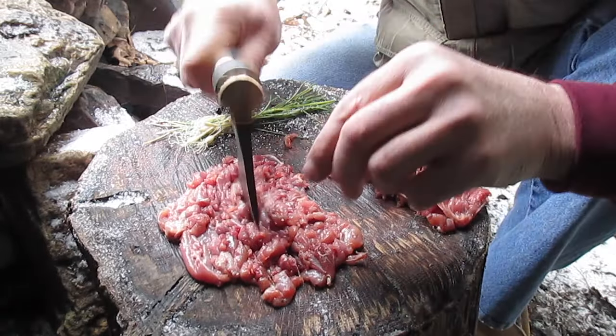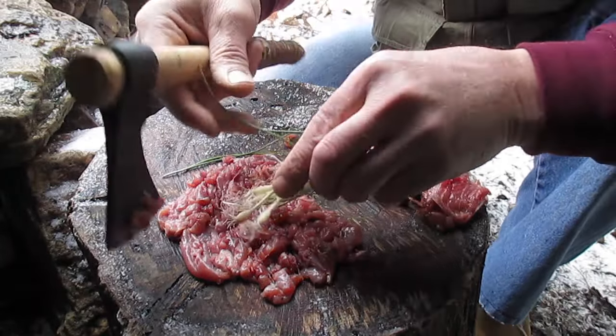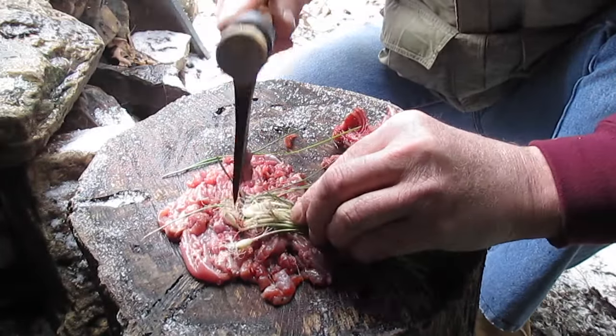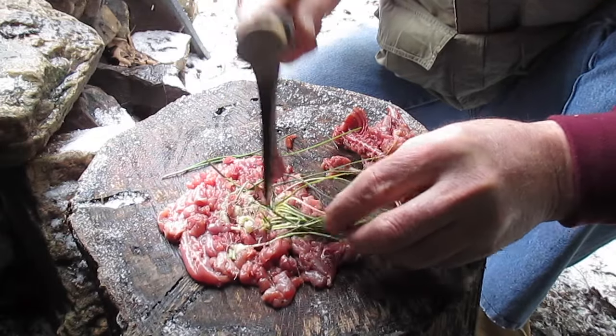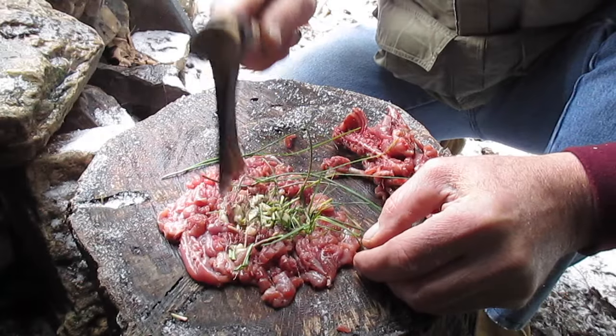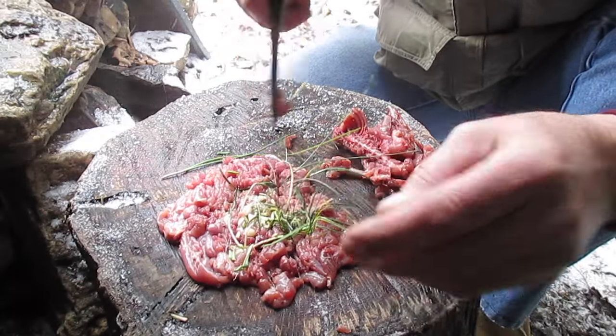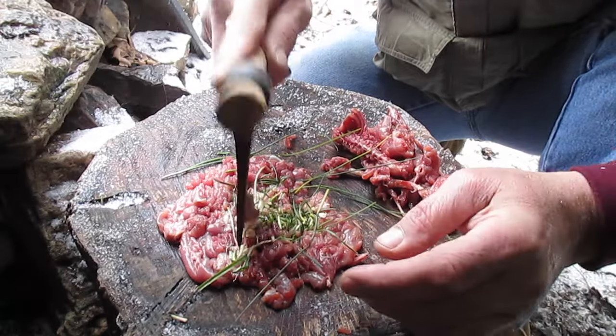Sure is looking good. Okay, now to flavor it, we're going to flavor the squirrel with wild onions and wild garlic. By the way, guys, it's 32 degrees out here this morning. Oh yeah, that's going to be some good flavor right there. You can really smell that really good.